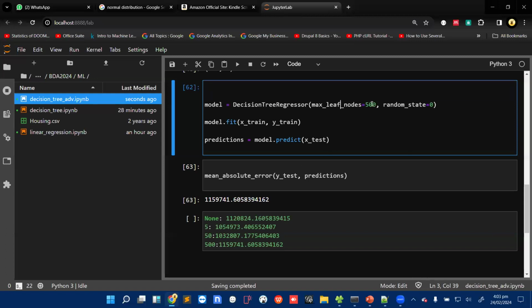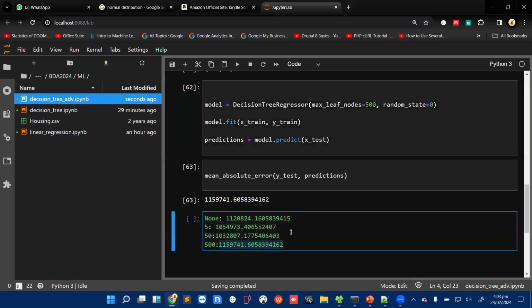But somehow, when we included one more zero, look, it increased the error again. Now, this is the concept of overfitting and underfitting. If you underfit your model, you are not going to get the optimum prediction. If you overfit, you also end up getting issues. So you need the optimum level to predict.